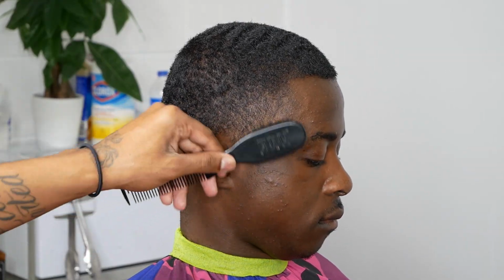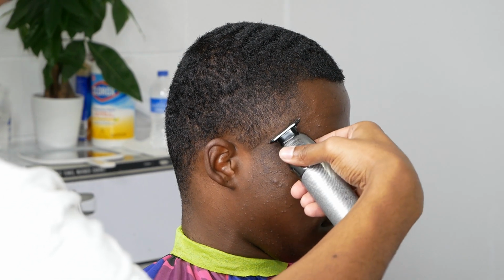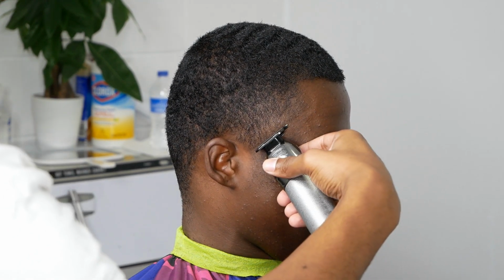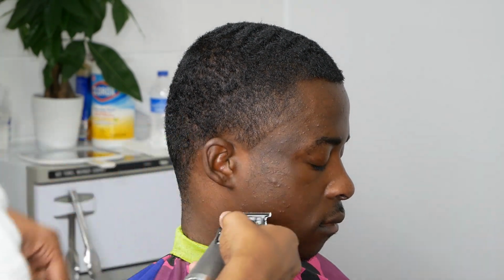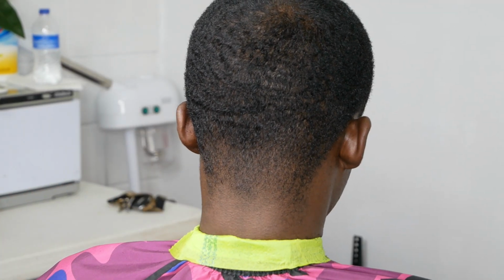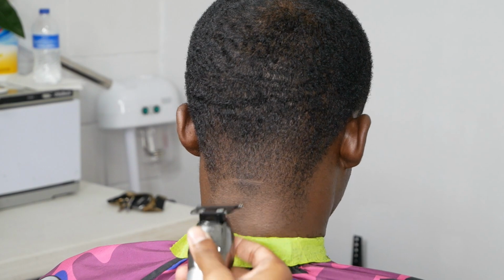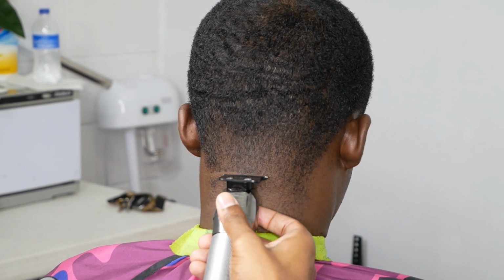I'm still a beginner barber, just like anybody else. I just put in a lot of work to make my haircuts look how they look. It's really all up to debate for y'all. If it looks good, it looks good. If it doesn't look good, then it doesn't look good. But I think my haircuts are pretty valid. That's the only reason I wouldn't be dropping content consistently, if I don't have any YouTube videos to record on anyone.